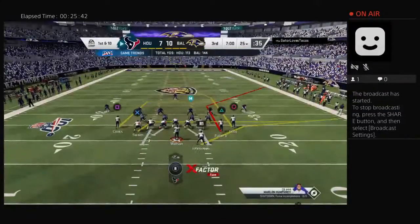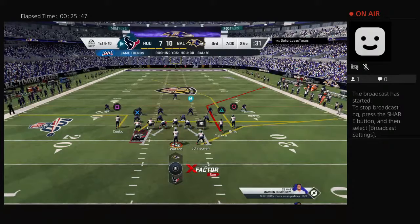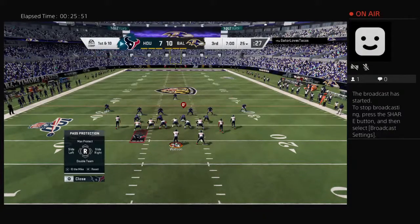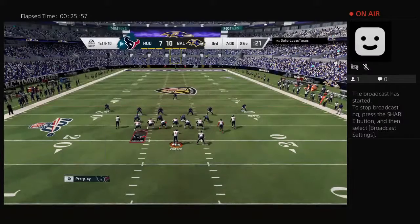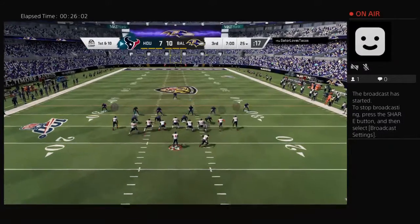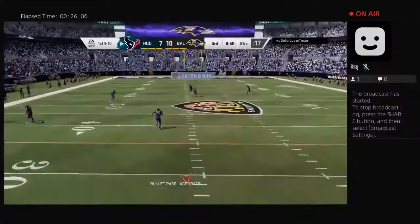The Texans offense ready to go here for their next drive. They're in a close game, but they're going to need to do a little bit better probably here in half 2, no? I would agree with that totally. I would guess in the locker room they talked about cleaning up some of the errors, but overall, I think they wanted to be positive with them. Guys, we're right there. Just not playing as well as we need to. Let's pick it up, and we still have a chance to win this game. Yeah, they do. We'll see if they can pick it up.